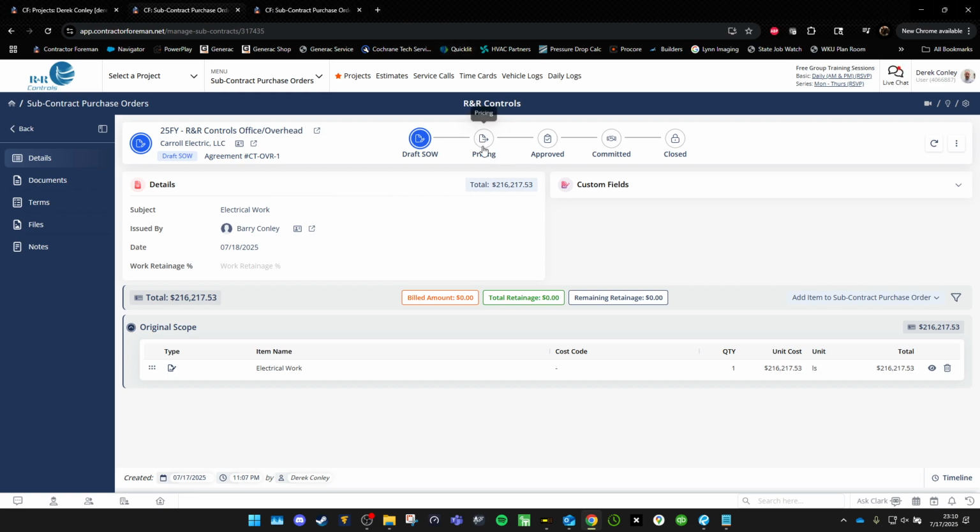Now we do have the pricing option where we could just move it to pricing, and we could change the vendor to nobody, and we could email this PDF out, take the unit cost out, and send it out for pricing from other subcontractors. But like I said, typically we know in advance if we're going to subcontract something out. This step here is more for if we decide halfway through we just do not have the manpower, we're going to have to subcontract somebody to do something. Then you'll do that.